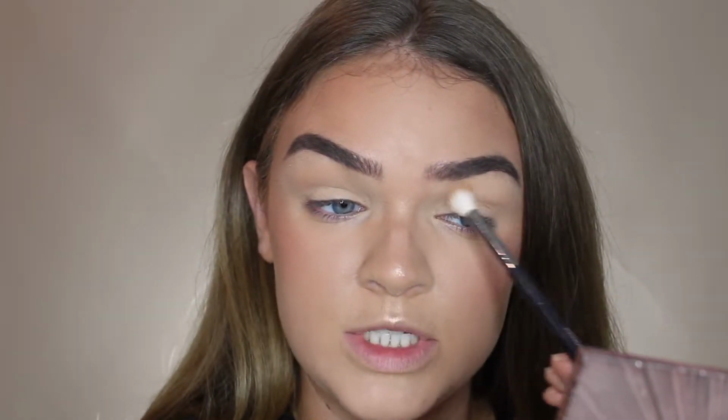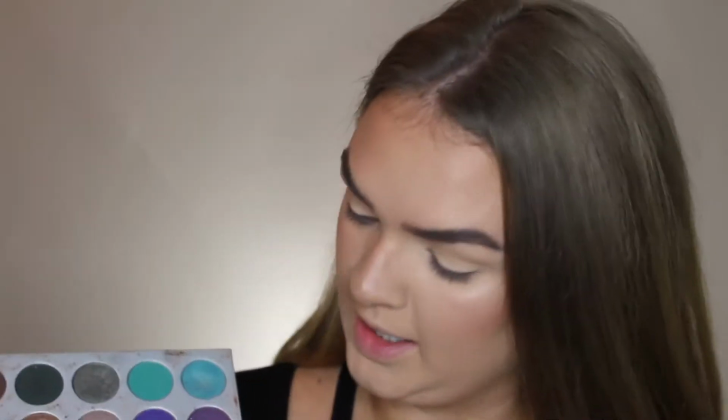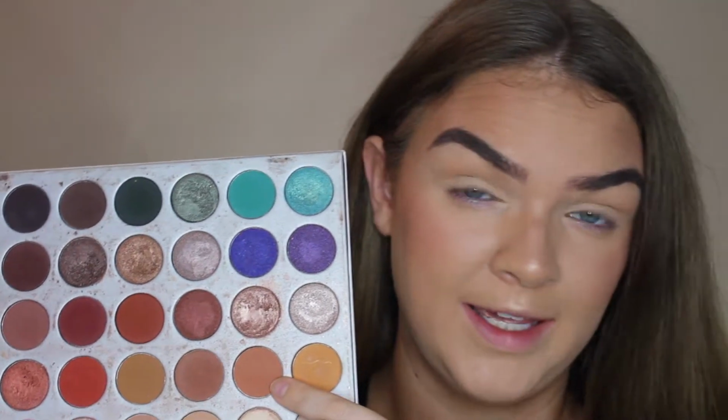Alright, I went ahead and zoomed you in a little bit more so you can see better. Next, taking my Morphe M441 brush, I'm going to go in with this shade right here. We're just going to continue to build that crease.